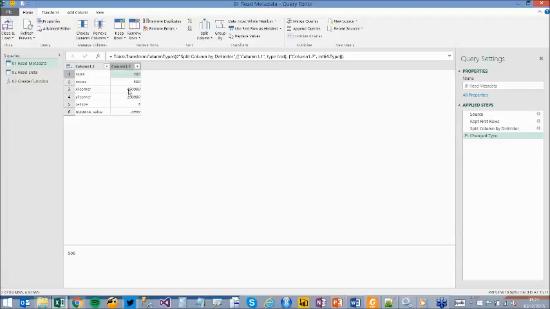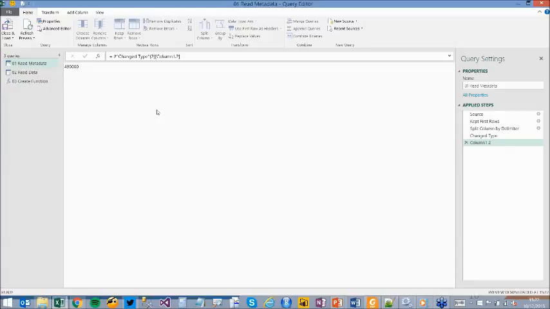Just right click on a cell, so let's choose XLL corner, right click and then drill down. This is how you refer to an individual value in a table and get it out just as a value. So at this point my step actually returns the value 490,000.